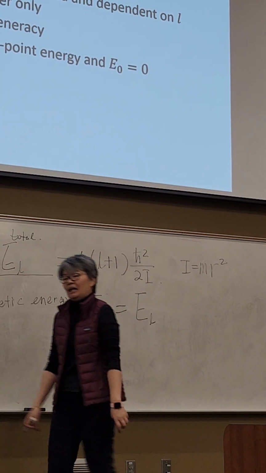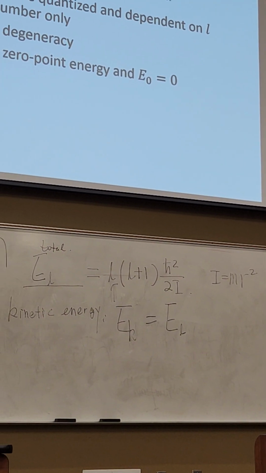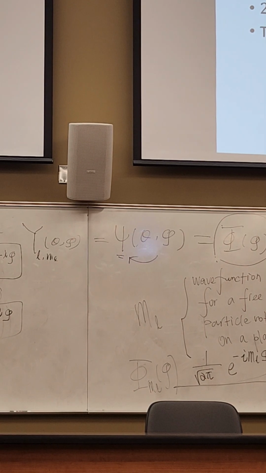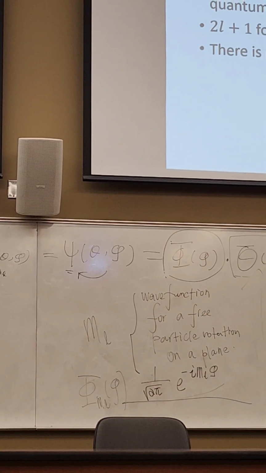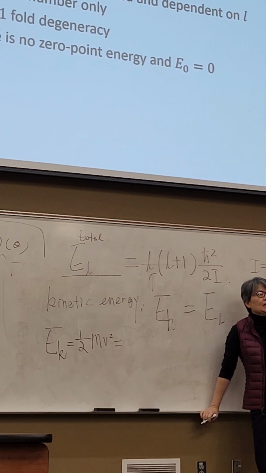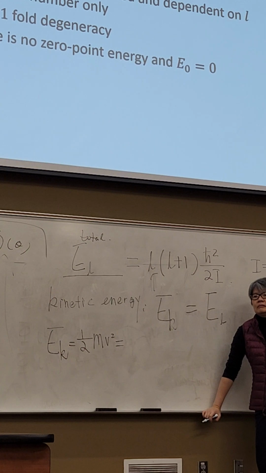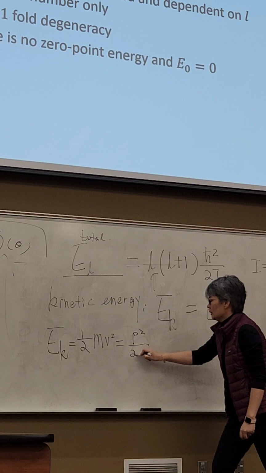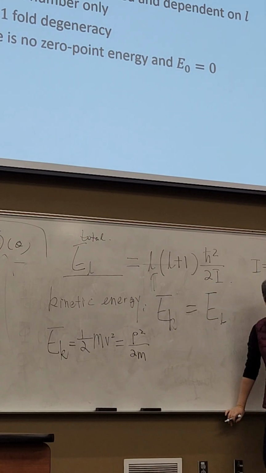So in physics, how do we calculate the kinetic energy? Give me some expressions. 1/2 mv squared. Very good. 1/2 the mass of the system times the speed to the power of 2. Now what if I want to know in terms of the linear momentum? Momentum squared over 2m, right? I'm not done yet either. What if I want to know in terms of the angular momentum?